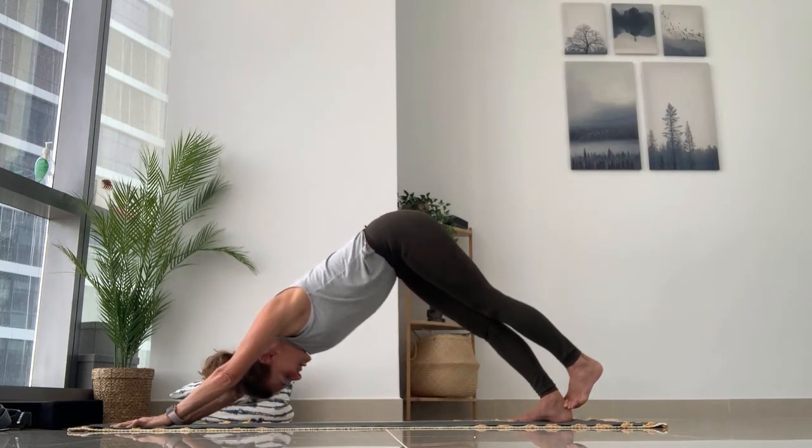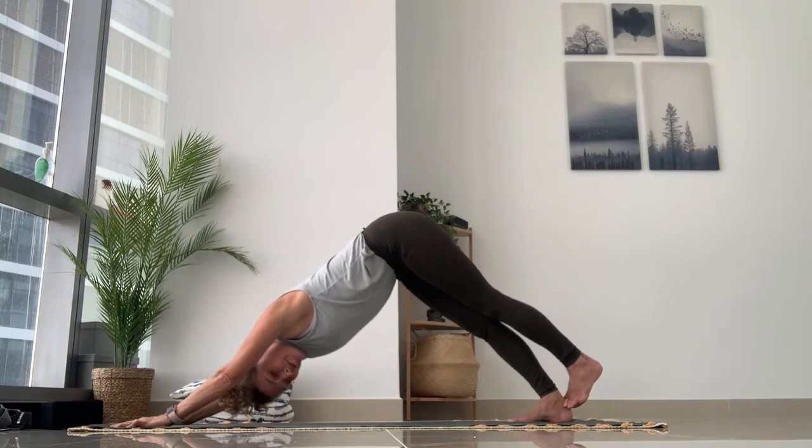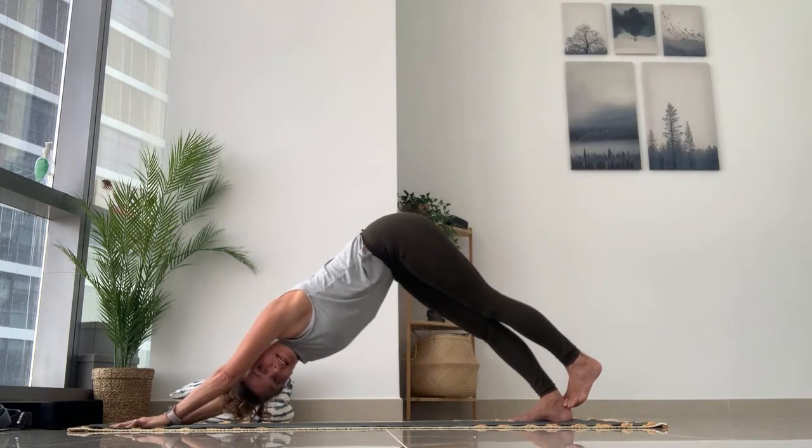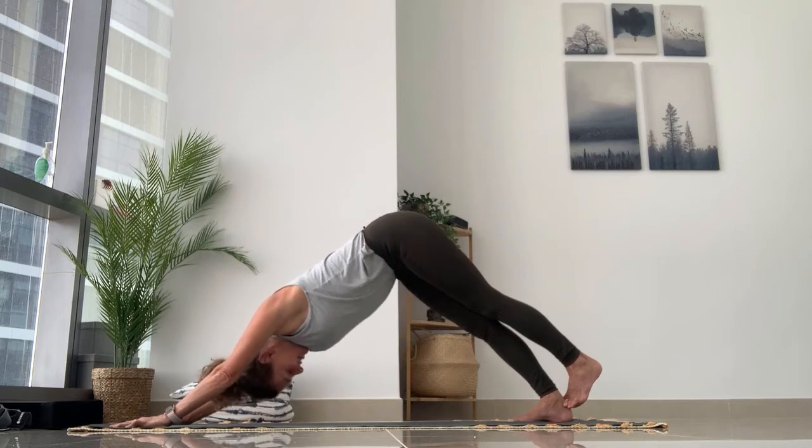And when we run, obviously, the breath is really how I find myself able to sustain a longer run, if I can keep that breath nice and steady. It's almost like a moving meditation, isn't it, sometimes?